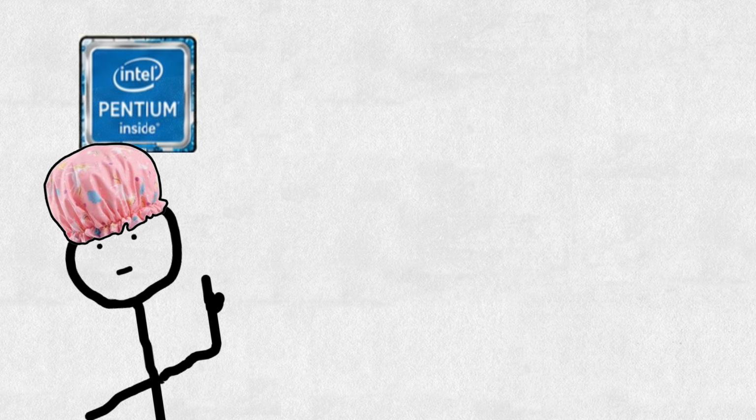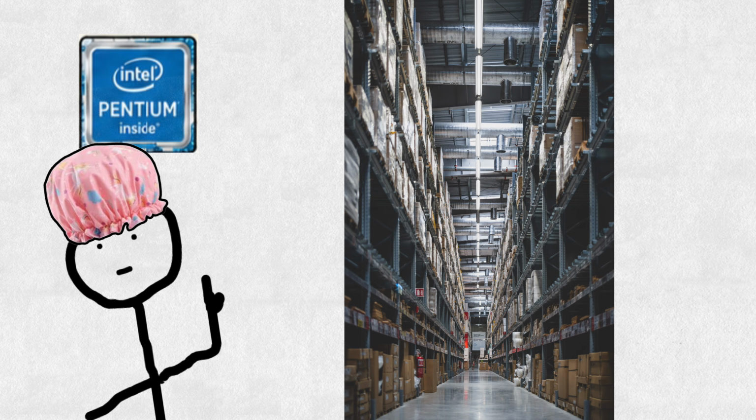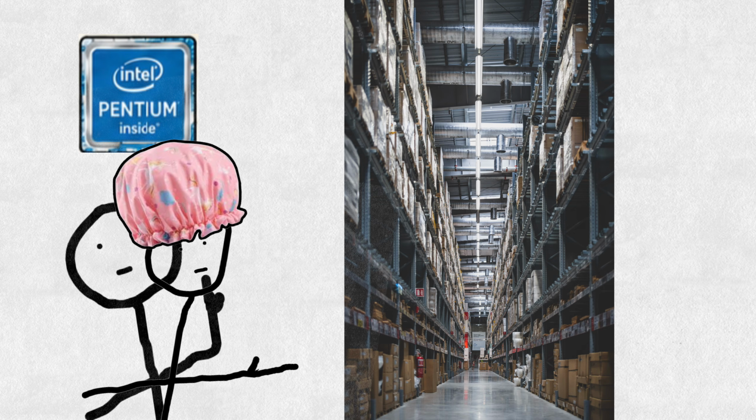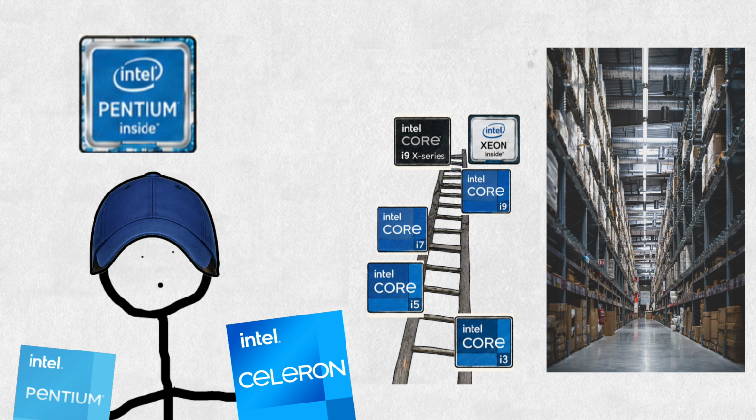Here's the key update though. Intel officially retired the Pentium and Celeron brands in 2023. New chips are no longer being released under those names. Existing inventory is still being sold and you still find Pentium and Celeron labeled devices on shelves. But going forward, Intel is consolidating the low end under the Core 3 branding. So if you see Pentium or Celeron today, you're looking at a chip from an older product cycle being sold through. Not necessarily bad for the use case, just no longer being updated.